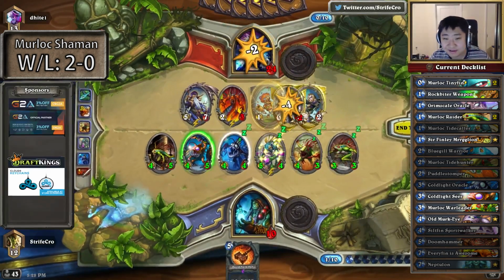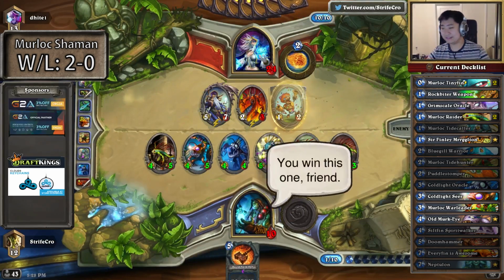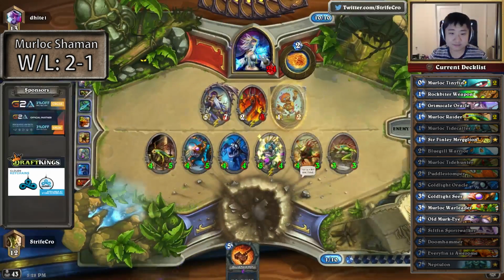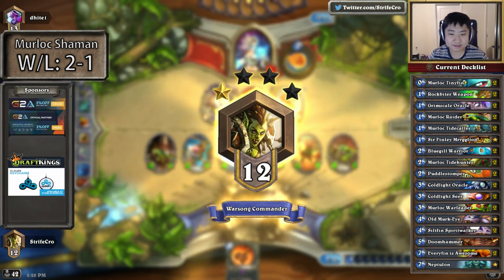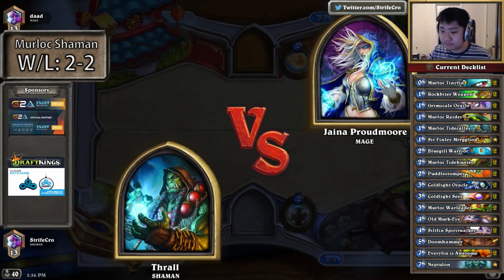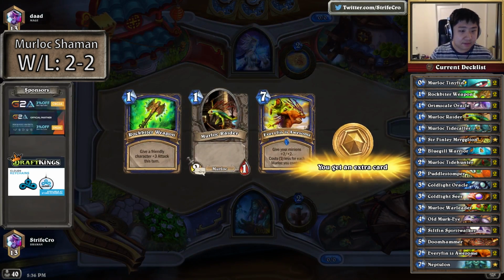I still want to intimidate him before I leave. You win this. Throw versus Jaina. You asked for it. For Doomhammer.